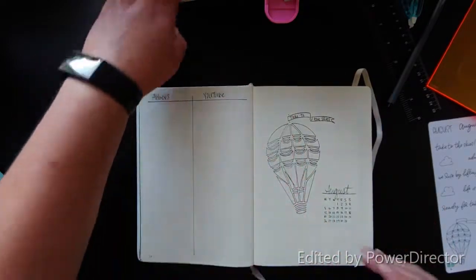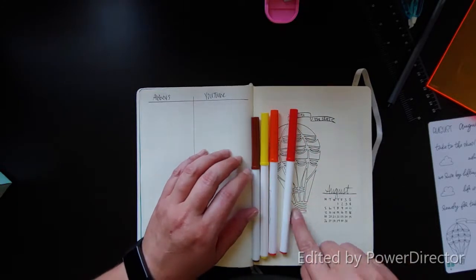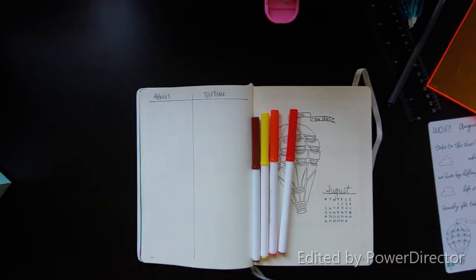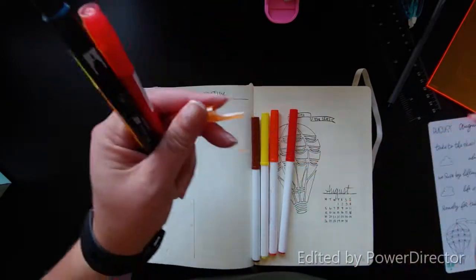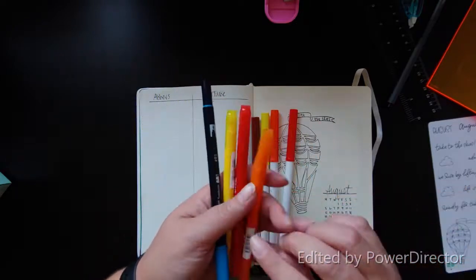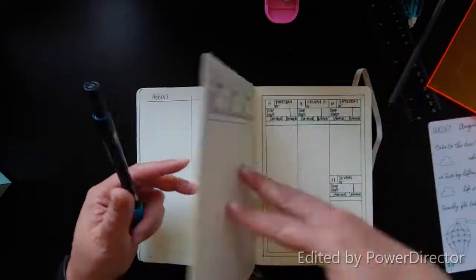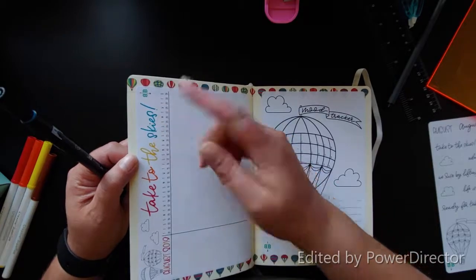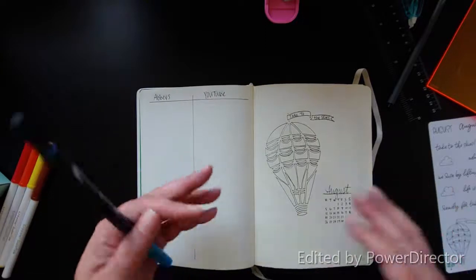The colors that I did choose were the red, orange, yellow, and a brown color, because I thought I could do, like, the brown down here for the basket. I did use the markers that came out of the Tombow Twin Tone just because the tips of them are super fine. They're like a 0.3 or something. So I did use those a little bit. And then I used the blue because I didn't have a skinny brown. So I used blue there, which I kind of liked because I figured the blue would tie in with these. So I thought that would work.